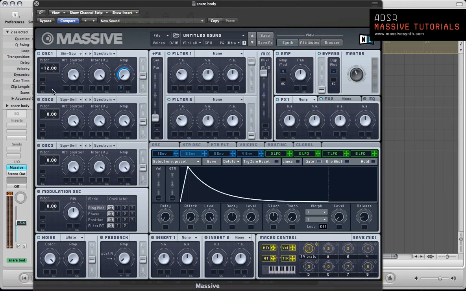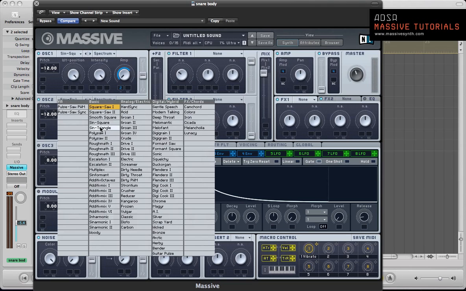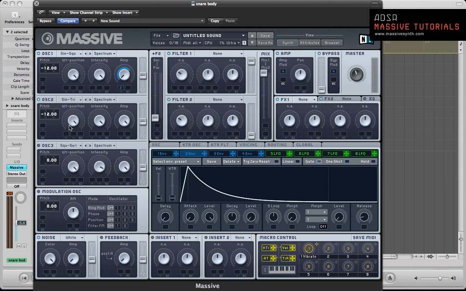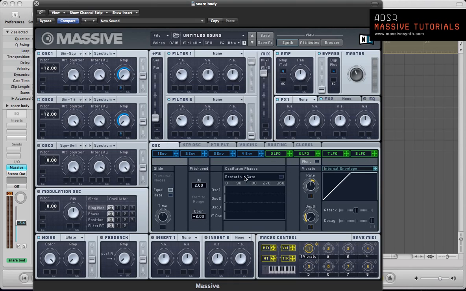something like that. And turn on oscillator 2 next, take the pitch of this down by 1 octave, and we're going to go for a sine triangle, keeping the wavetable position all the way to the right. So we've got a blend of a square and a triangle really, and just duplicate the rest of the settings, intensity on full, and use envelope 2 to modulate the amp of this oscillator, and click and drag up to a similar amount. And let's go over to the voicing section next, monophonic, and just restart via gate, no glide.